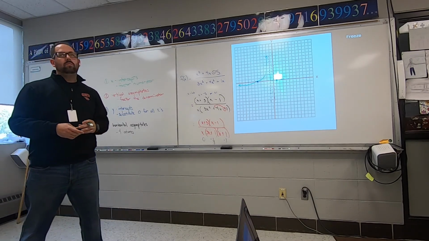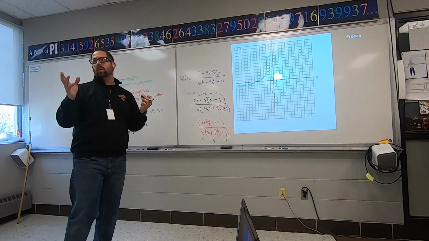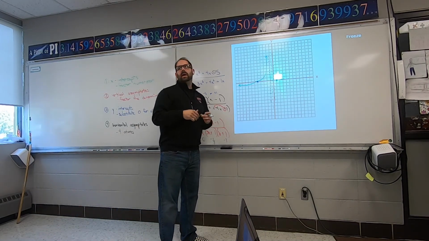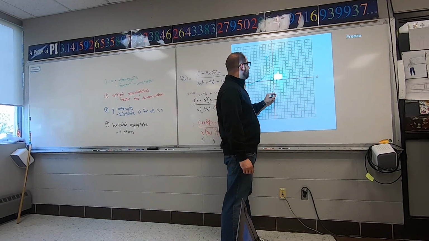Oh, you don't want us to draw both? No, we're going to keep going. You don't have to draw both. You just have to commit to one of them. But it has to go through the x-axis intercept. And the same with this other side. This other side has to do the same thing.